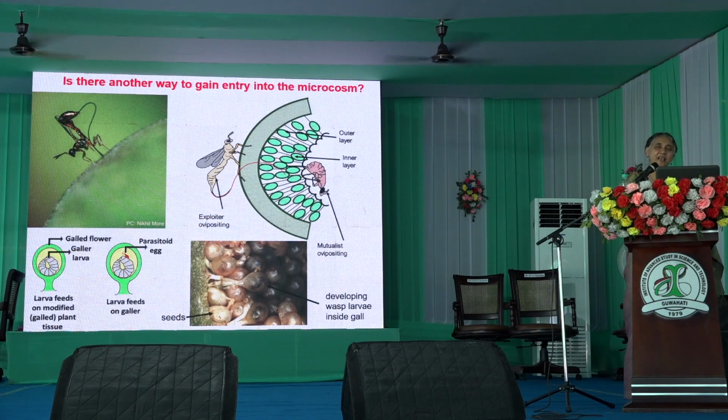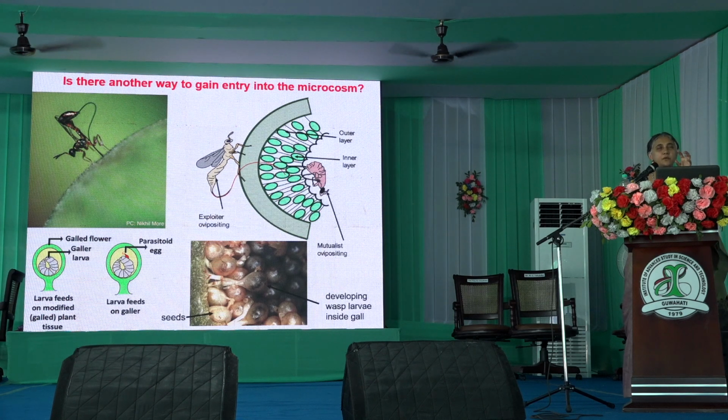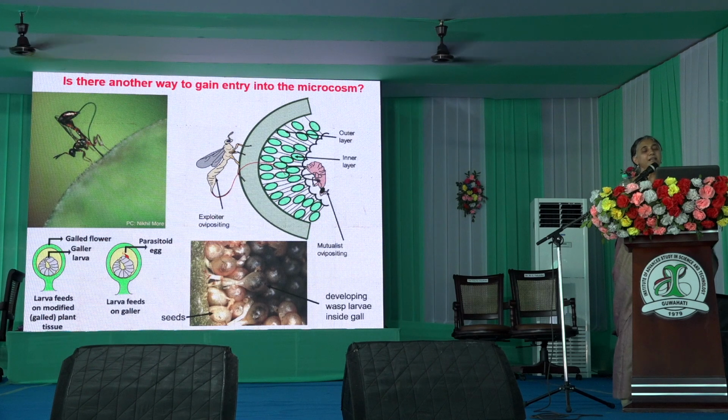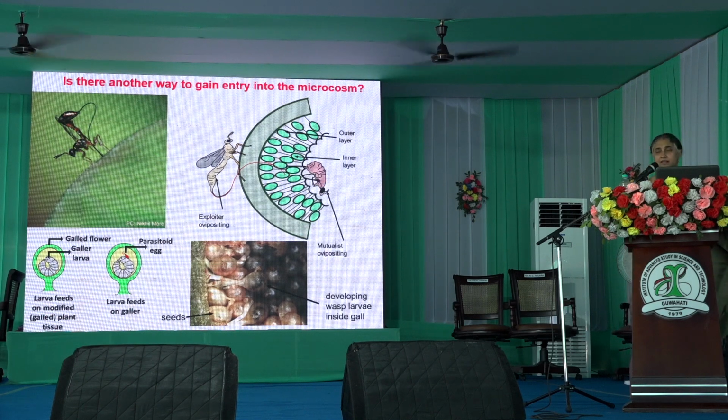But every entry point will have some illegitimate ways to enter, for any structure that we want to protect. And there are a lot of these illegitimate visitors that you can see on the side of the fig. These illegitimate visitors can only enter the microcosm through that very long needle-shaped egg-laying organ called the ovipositor. That's the only way that an illegitimate visitor can enter the microcosm and deposit her eggs. So she can populate the microcosm with eggs laid from the outside, because she is unable to enter.